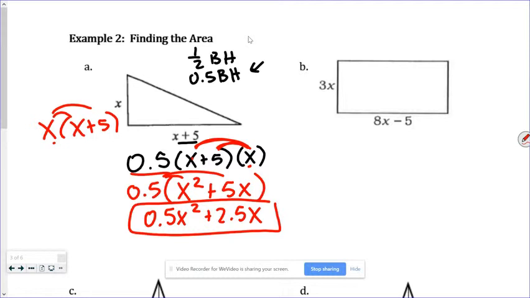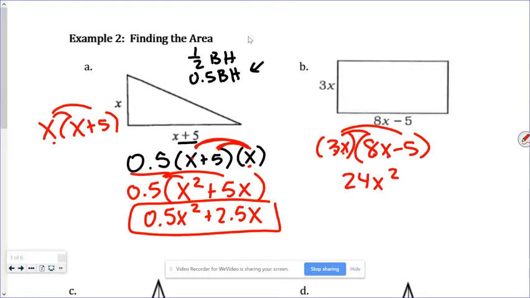Great. Okay. We'll do an example here. Area for a rectangle, base times height. This is just normal. So I'm just distributing the 3x to both. So 3 times 8 is 24. X times x is x squared. 3 times -5 is -15, and then the x. All right, so that's not bad. Remember, if there were a binomial up here, you would have to do your box method to multiply or foiling.